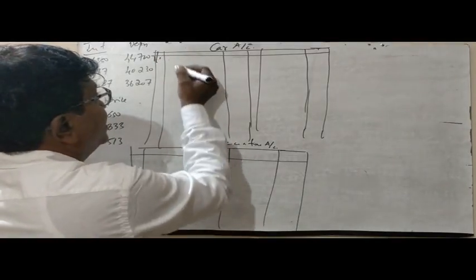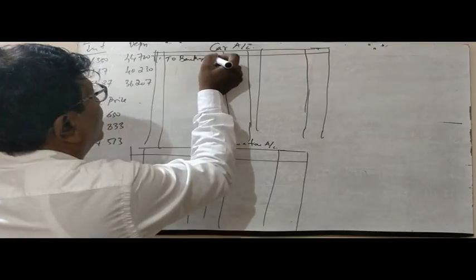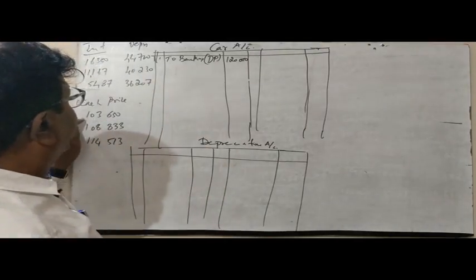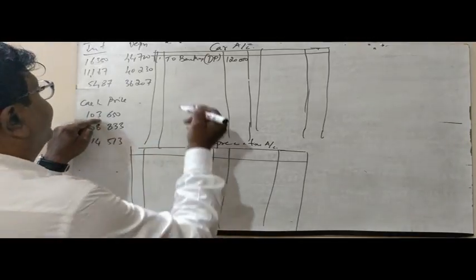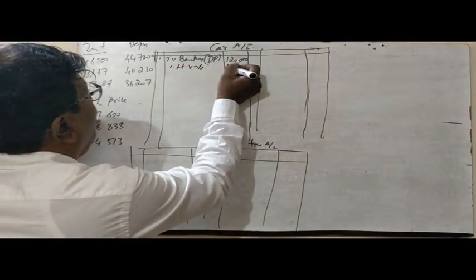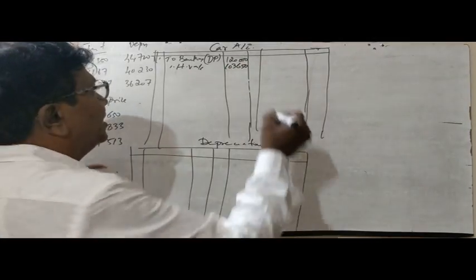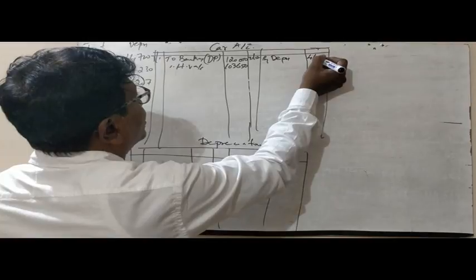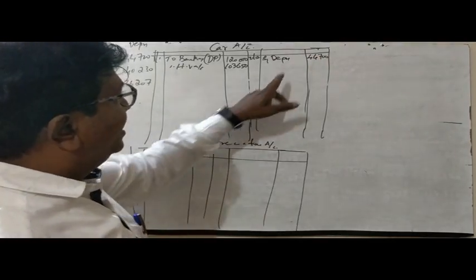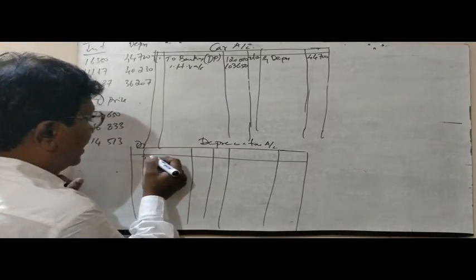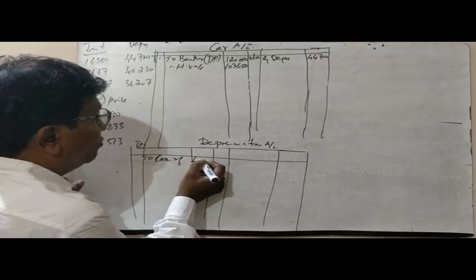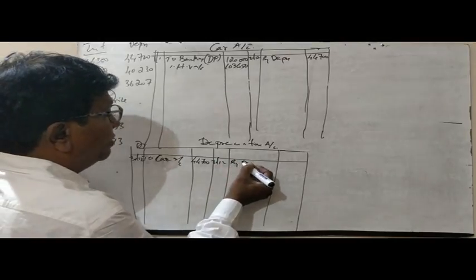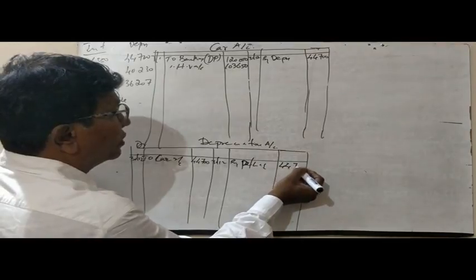So on 1st of January first year, to bank account down payment is 1,20,000, and at the end of the first year, what is the cash price of the asset we are paying is 1,03,650. To hire vendor account, 1,03,650, and the depreciation at the end of the first year is, by depreciation, is 44,700. See, when you write depreciation here, in the depreciation account debit side, you can write as car account 44,700. This will be end of the first year. By depreciation, profit and loss account, you can write 44,700.